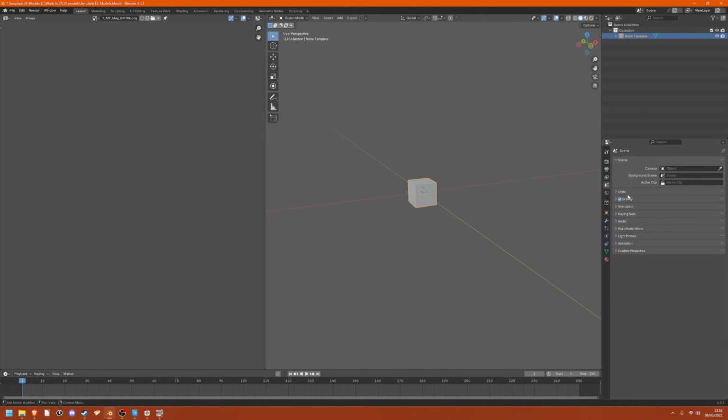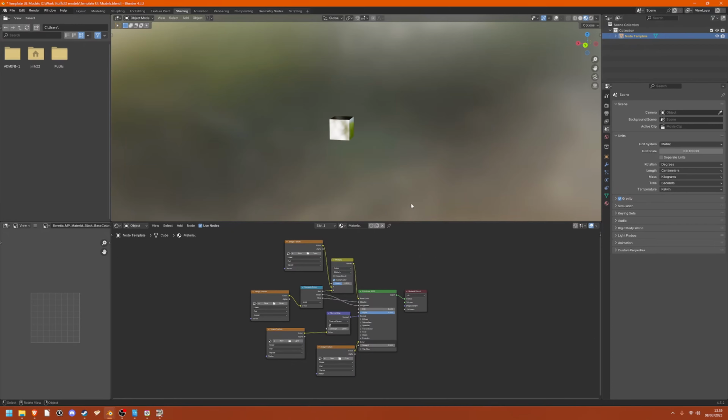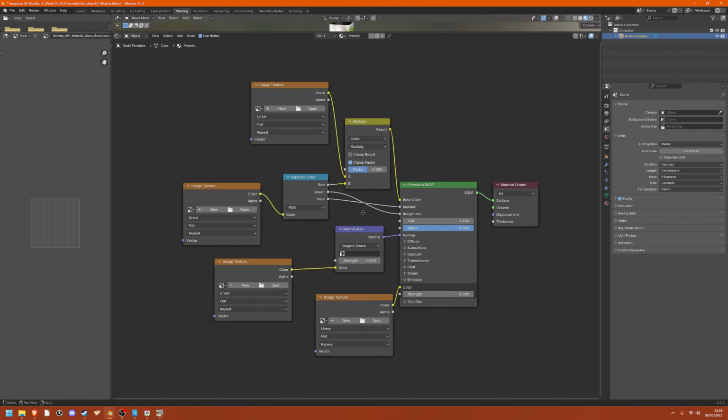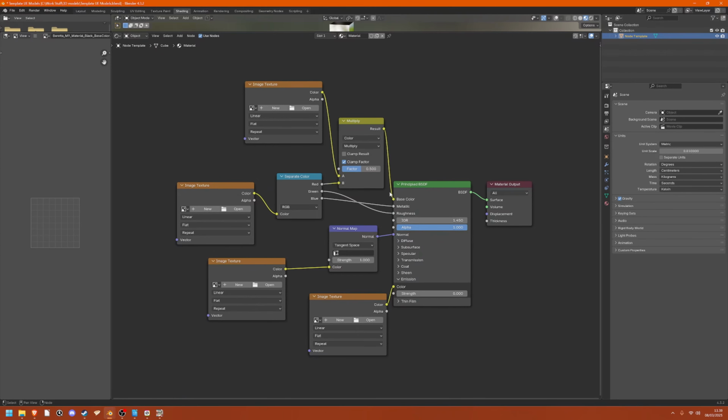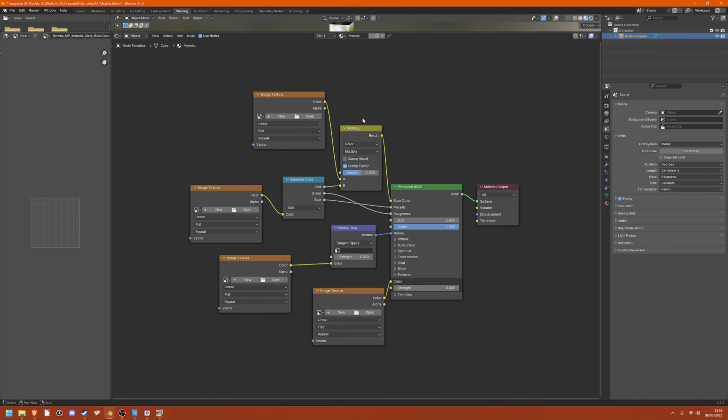So we made sure the units are centimeters. Yes, this is going to be the model that we always use whenever we start a new project. I'm going to go into Shading and see the nodes here. I'll leave you to take a screenshot of this one if you want, because this is a very good template to have. This is the Mix Color node. Shift A, you see Mix Color. This one is the color texture.